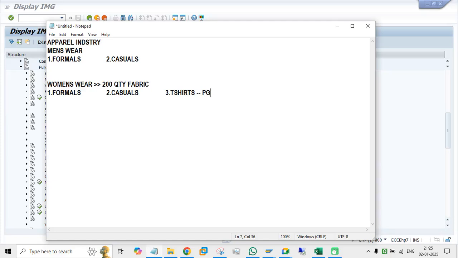So purchasing group means the concerned department who are responsible to place the order for a particular material requirement in the particular department, not in the company. The company is not responsible. In that particular division, in that particular type of department, they are going to order the things. That we call a purchasing group, the concerned responsible team.